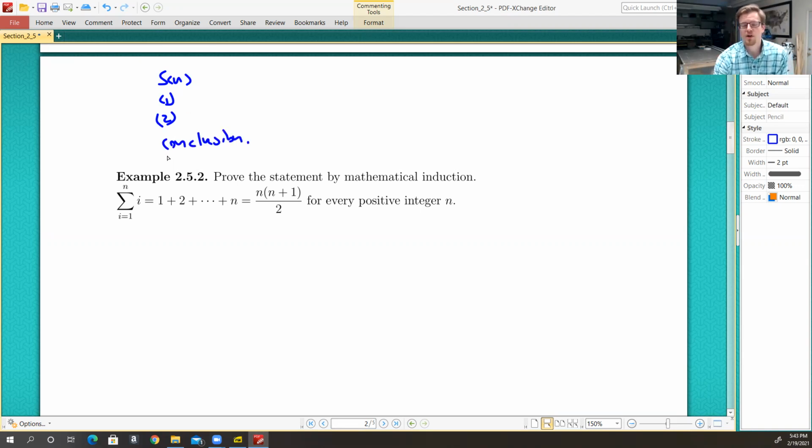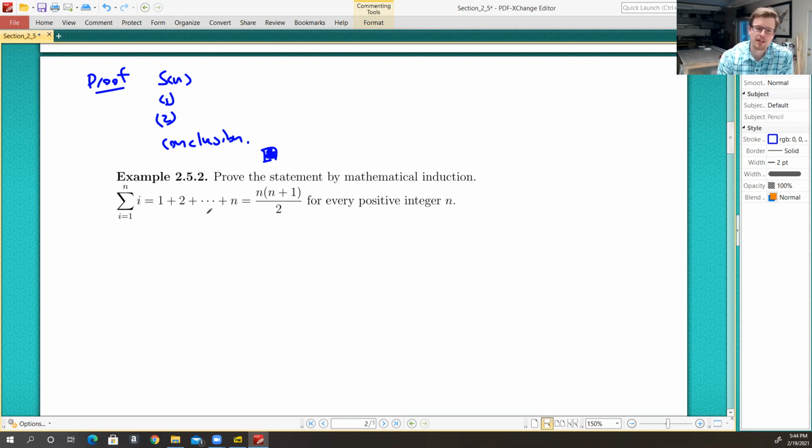Now, when it comes to a proof, any proof, it should begin by indicating that you're starting a proof, and there should be something that indicates that you're done with the proof. To show that you're starting it, we simply write proof. To show that it's over, we draw a box and fill it in on the bottom right. Okay, so these are the incredibly basic outline of a proof by induction.